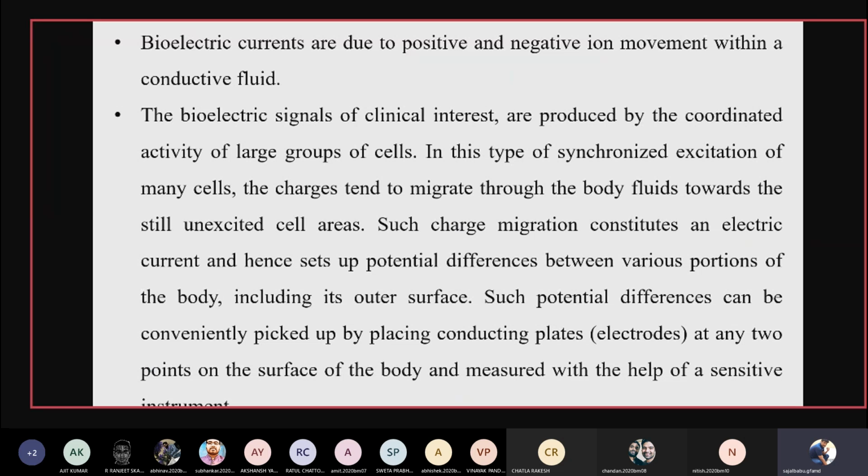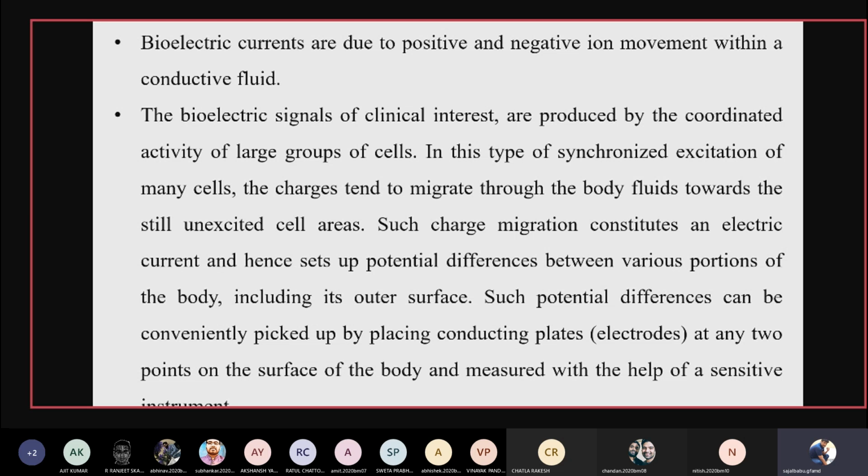What I explained was for only one cell, but the body is going to have multiple cells. So this potential will transfer from one cell to another because of the cellular fluid present between them. A group of cells in one place will get excited, and in another place they may not be excited.